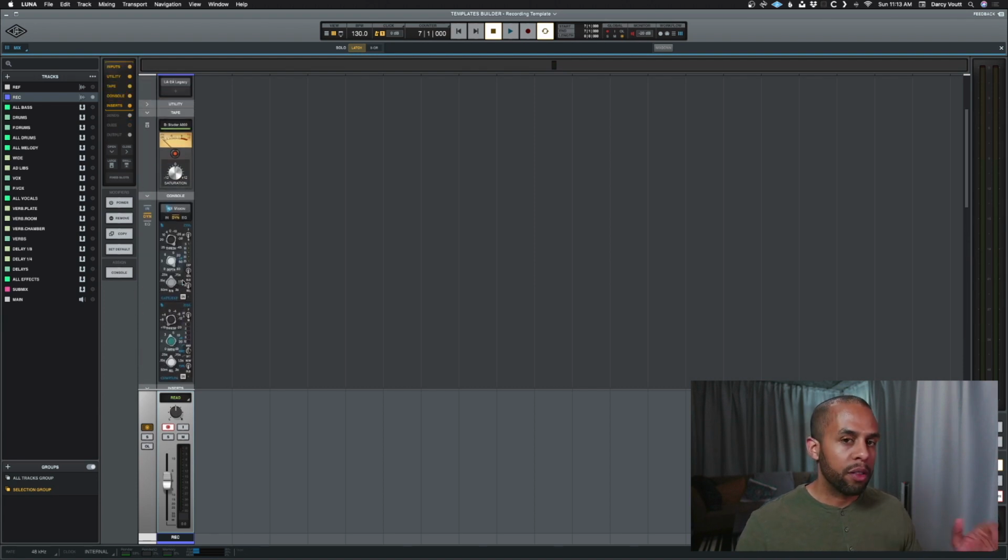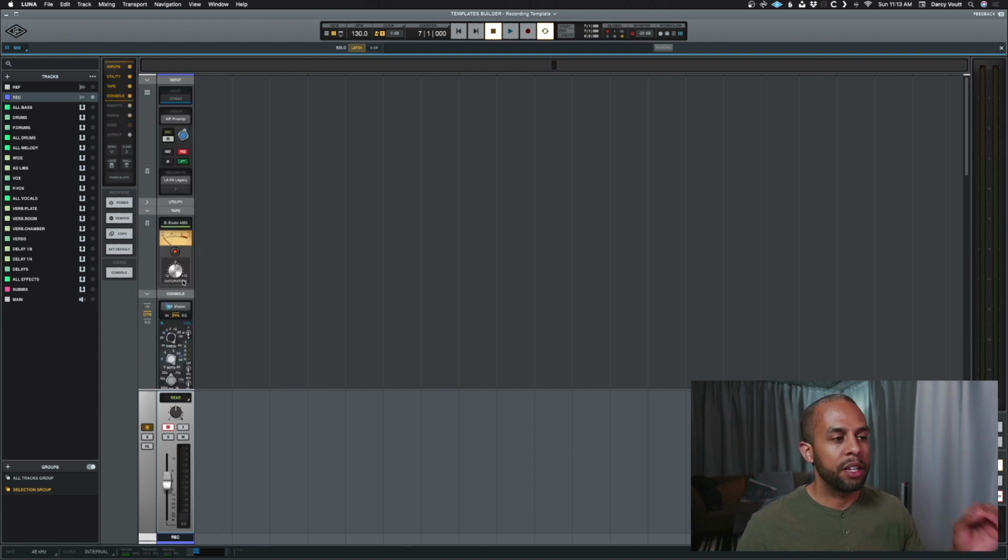But in short, the most important thing here, in summary, is whatever's in your Unison preamp and whatever's in your record effects, these are recorded to the file. You will not be able to take the settings off later. Everything else is just stuff you hear in your ears and in your mixing, but it won't be printed to the file, so you can always make adjustments after the fact.